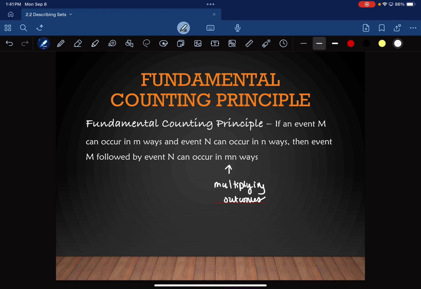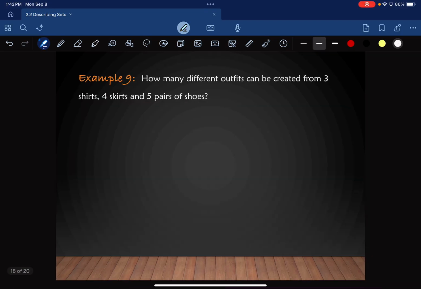And we're doing an example with clothes. Clothes is good, right? Sure, we're gonna do an example with clothes. So let's say you go to your closet, and because you want it to match. So assume that your closet matches. One of my daughters never matches her clothes. It's a frustration point when I look at her every time. We're gonna assume that it matches so that you're not going to look weird. It says how many different outfits can be created from 3 shirts, 4 skirts, and 5 pairs of shoes.